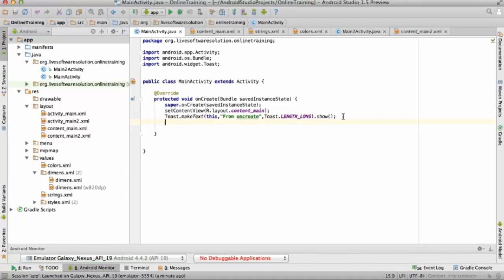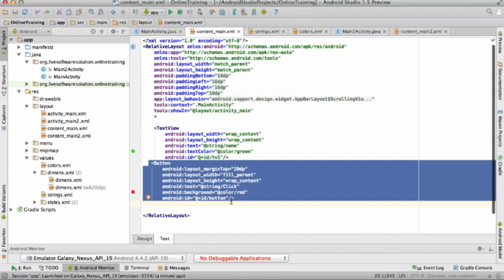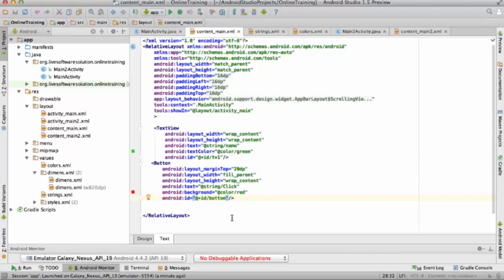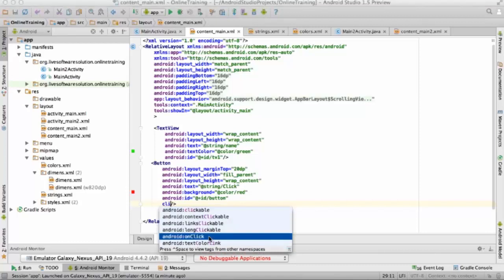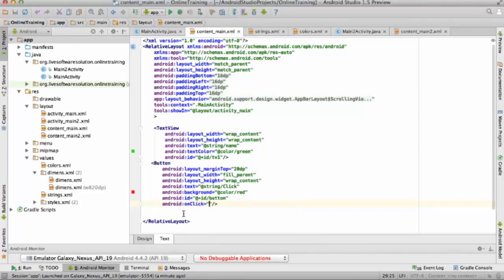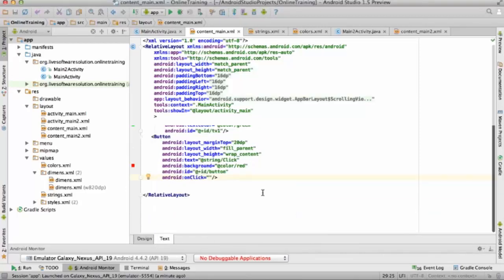Sometimes I want to put button 2 just below button 1, in all cases, whether the application is installed on a tablet or on a mobile phone. I want to put the second button below the first button. Then I can use android:layout_below, and then @id/ followed by the ID of the first button.